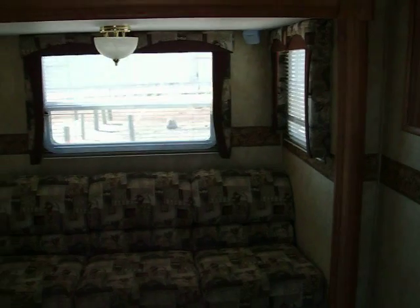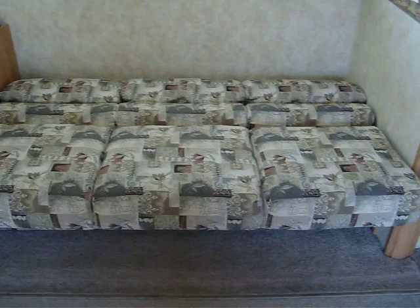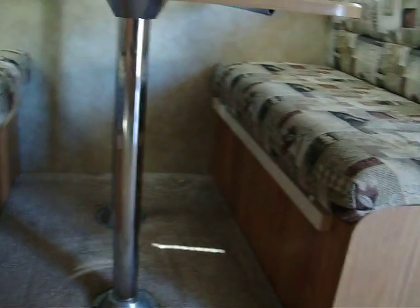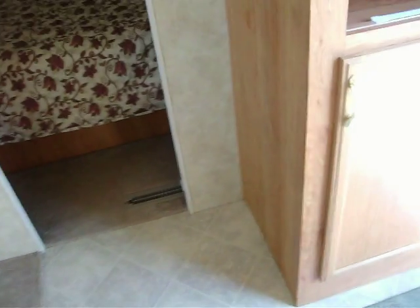This is your full slide-out. There's your sofa that drops down into a bed — it's what we call a jackknife sofa. Simply drops down and there's your bed — it's the quickest, easiest bed in the coach. The dinette is a jumbo booth that also drops down into a bed. It's got nice solid base pedestals, which makes for a much more solid table. The back sides are vinyl, all solid vinyl on the bottom, so if you do have kids, you'll be able to flip those over and not have to contend with too much of a mess.